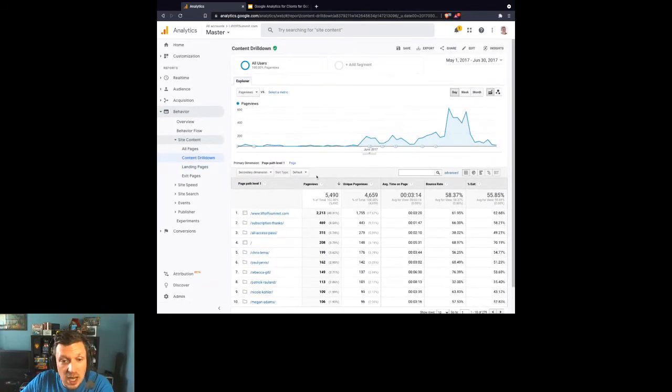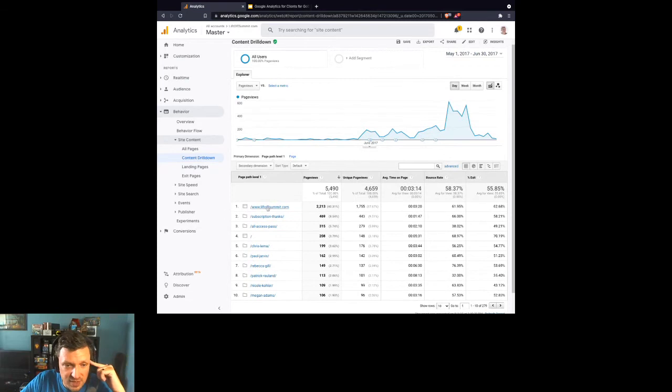And we can see a couple things that help us with the product. So we can see Liftoff Summit. We can see this is the thank you page. One of the things I forgot to mention is one of the ways to help you track goals is to always have a separate page. So if I have a newsletter page, liftoffsummit.com/newsletter, you should always have a liftoffsummit.com/newsletter thank you or thanks page. And that should be your goal page. It just makes it incredibly easy to track. If you're using Ajax contact forms, it's going to take you an extra hour to set up in GA, and I'm lazy. I don't want to spend an extra hour. So that's always what I recommend.